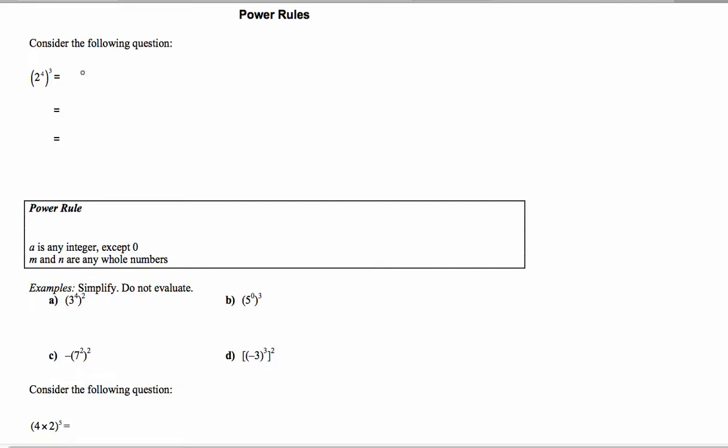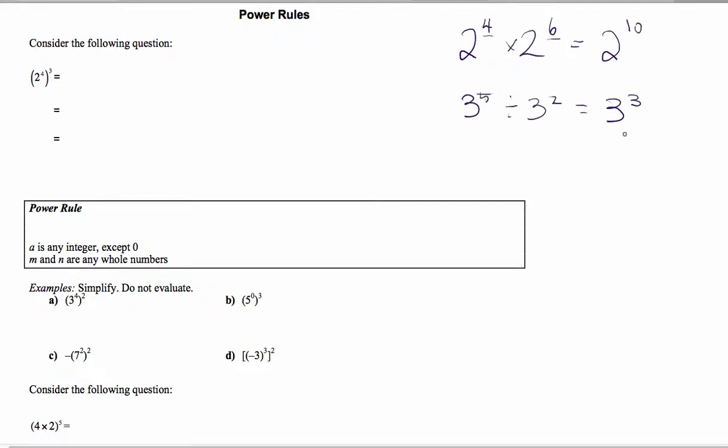The last lesson that we looked at was the exponent laws, and hopefully we'll remember that if we are multiplying exponents with the same base, so let's say we have 2 to the power of 4 times 2 to the power of 6, then we can simply add the two exponents together, so 4 plus 6 gives me 2 to the power of 10. Similarly, if we had, say, 3 to the power of 5 divided by 3 to the power of 2, we can subtract, because we're now dividing these, and have 3 to the power of 3 as our simplified answer. And those ones are a little bit easier to figure out.